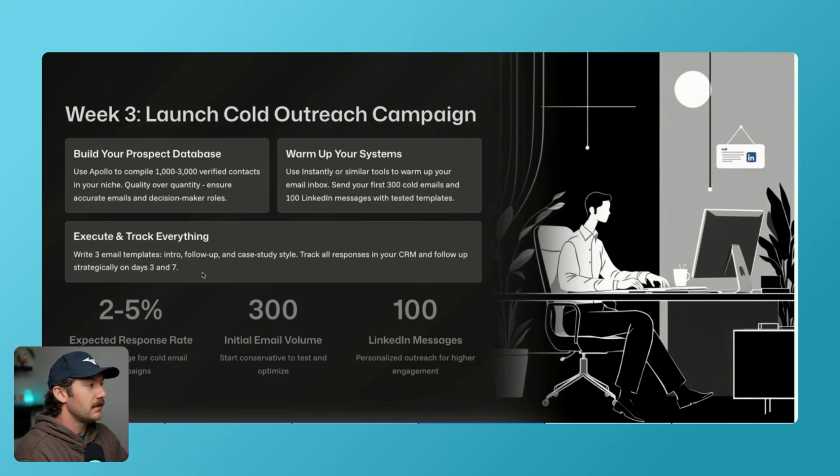You're also going to want to write 3 email templates: an intro, a follow-up, and maybe a case study or a final follow-up. And track these all, even if it's just internally in Instantly, or through Sales Navigator on LinkedIn, or you have a Google Sheet for this. You're going to want to track all this.